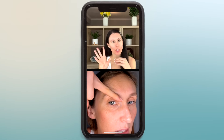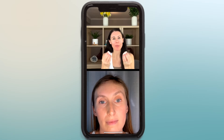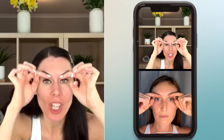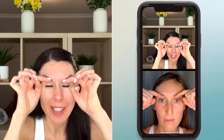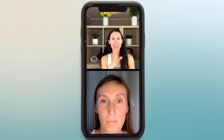People often ask whether they should do one side more than the other. Generally I like to work both sides in the same way as I would teaching yoga or Pilates — working both sides but trying to bring them together into union. Say you've got one eyebrow higher than the other — you can do both sides simultaneously or adjust your position accordingly, and use a mirror or really tune in. Try to work what I call the lazy side as much as the stronger side and try to get them to work together, because that's what's happening in your face day to day. If you've got really different symmetry, you can do a few more repetitions on one side, but generally try to work them together. It's a very subtle but such an effective exercise.